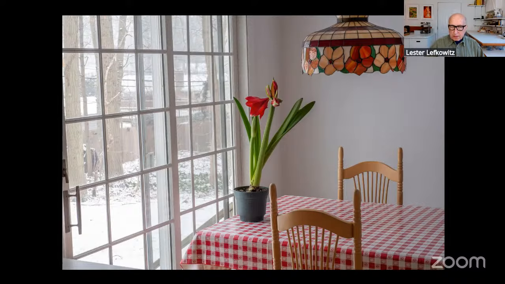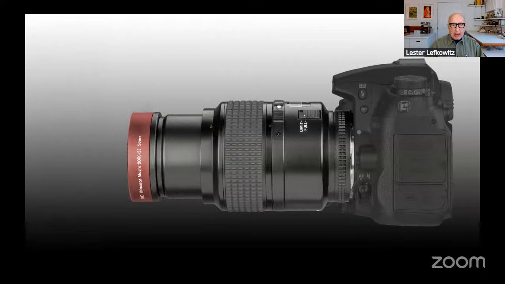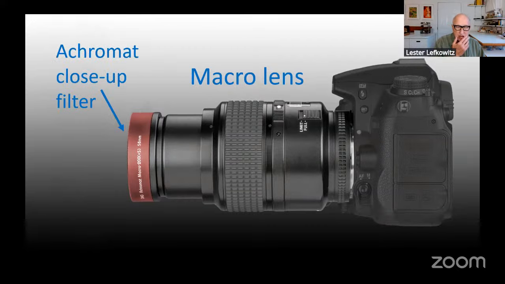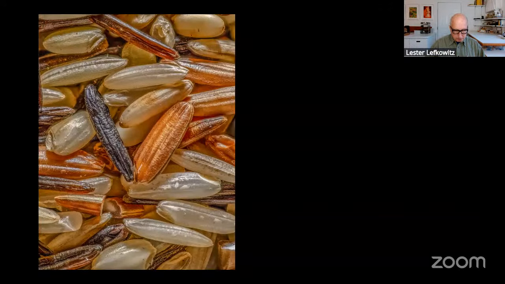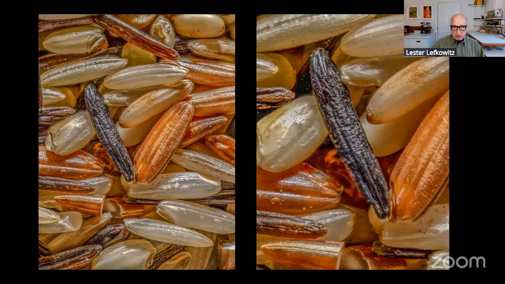Now, let's talk about more ways of getting a little closer. We talked about getting up to 1x with accessories or a macro lens. And if you have a macro lens that typically goes to 1x, you can also add a close-up filter. If you're working at this level, I would suggest getting one of the better achromat close-up filters. These are grains of wild rice. On the left is what you'd get at 1x with a typical 1x macro lens. But you screw on the close-up filter, and now you can get much closer, and it's not another lens.